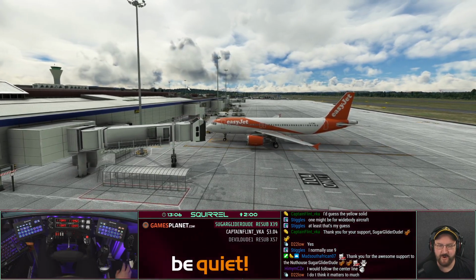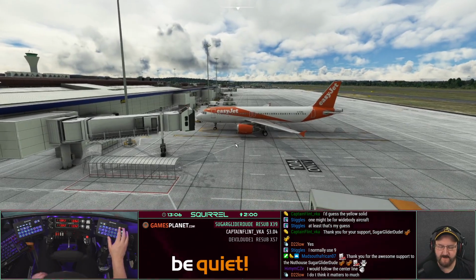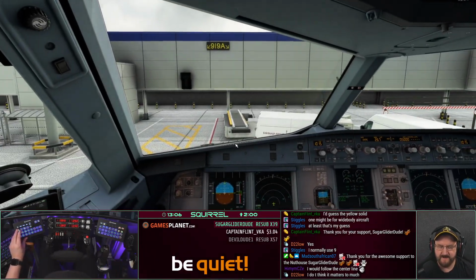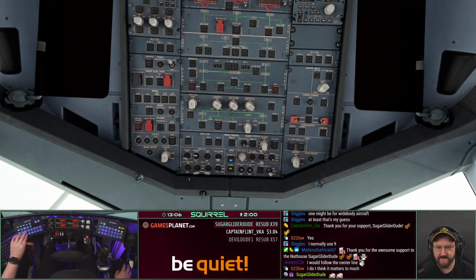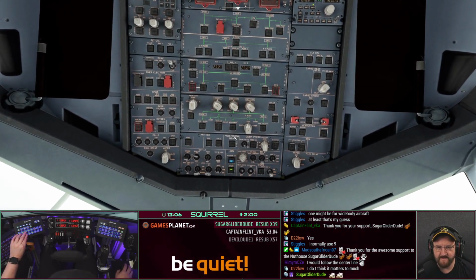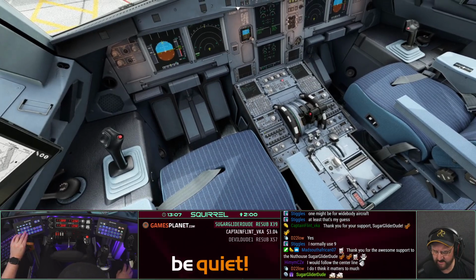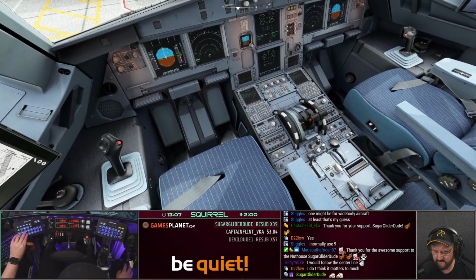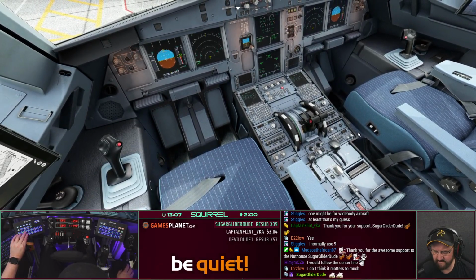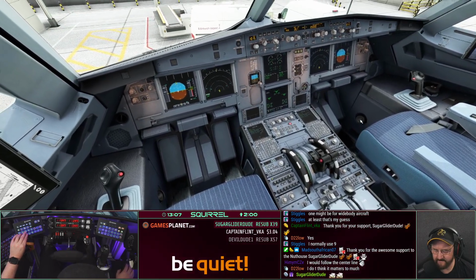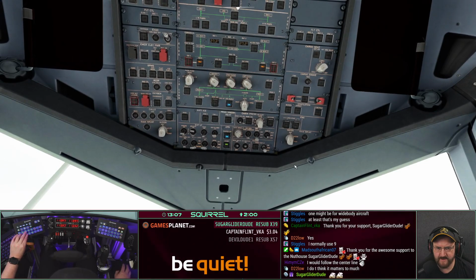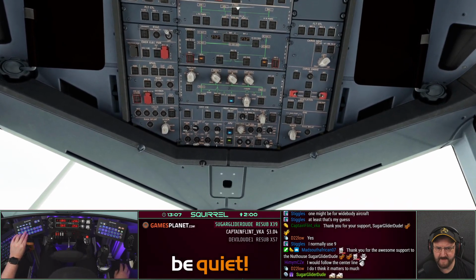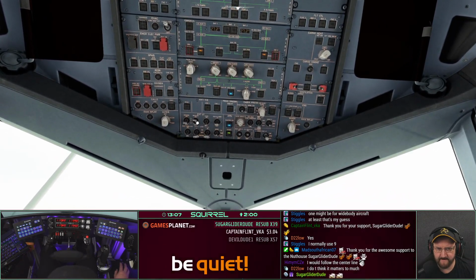I was parking in the box. I should have probably just parked there, shouldn't I? Oh well. Mistakes were made. So, let's see. We should have APU power available. So we should be able to just go and cut these engines off. Should we put the APU bleed on now? Beacon light can come off.